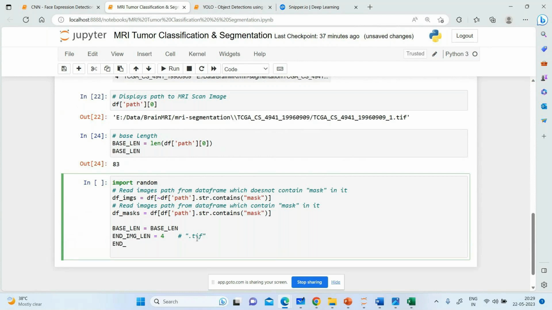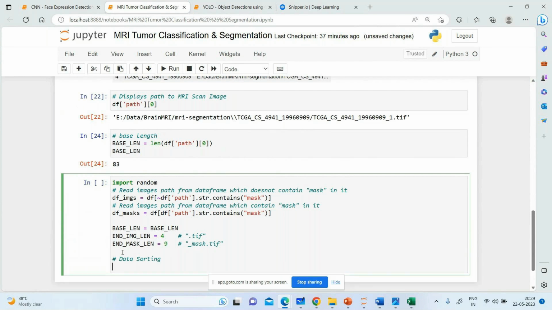And mask length, which will be 9. So these are basically the total unwanted part which we don't need. Mask contains this at the end, that's a total of 9 characters, whereas the end image length contains 4 characters, which is dot tiff.